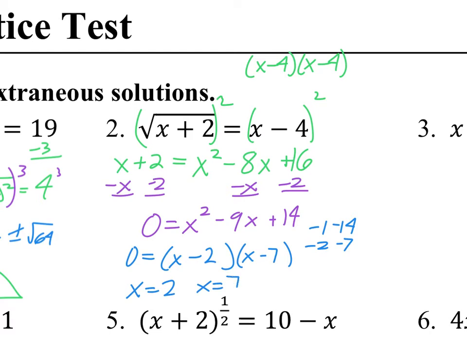Now, when we square both sides, that's where we have to consider the possibility of extraneous solutions. And in this case, we do get an extraneous solution. Again, what I tend to look at is x minus 4 is negative if x is 2. So x equals 2 is extraneous. The 7 works just fine. And again, you could just plug those in and see if they work. You'll come to the same conclusion. But again, what I look at is x minus 4 is negative if x is less than 4. 2 is less than 4, so 2 is extraneous.